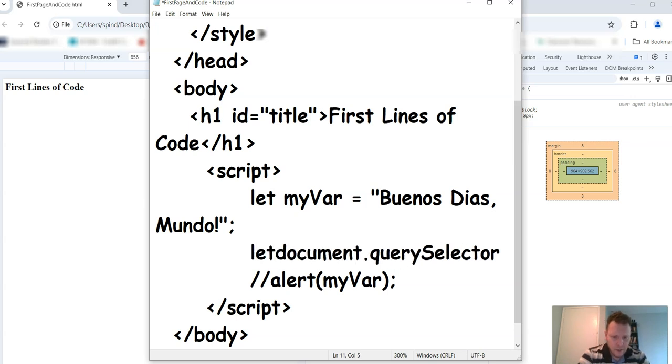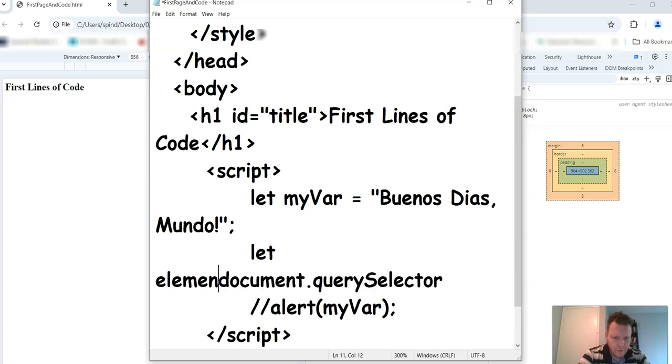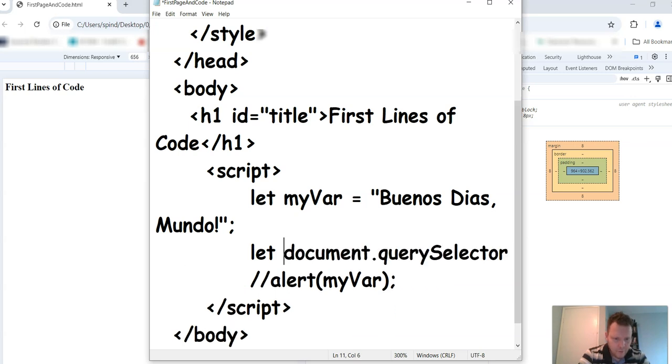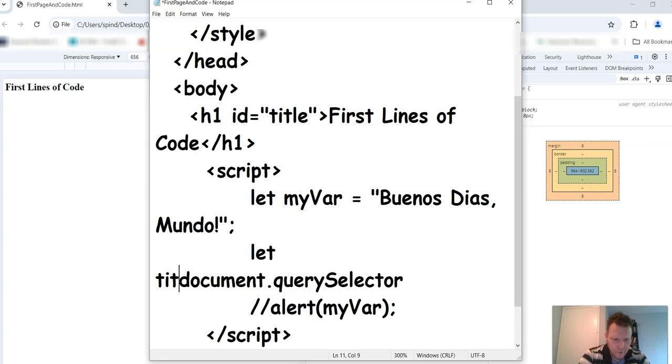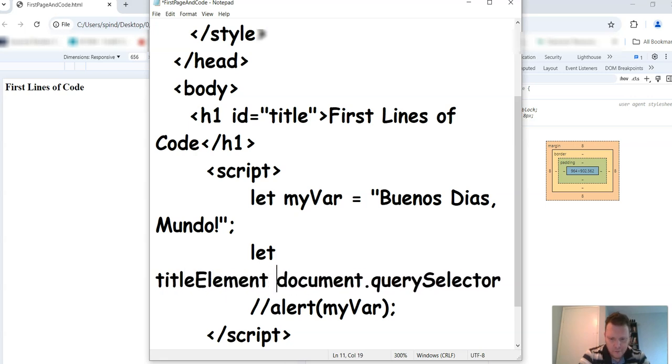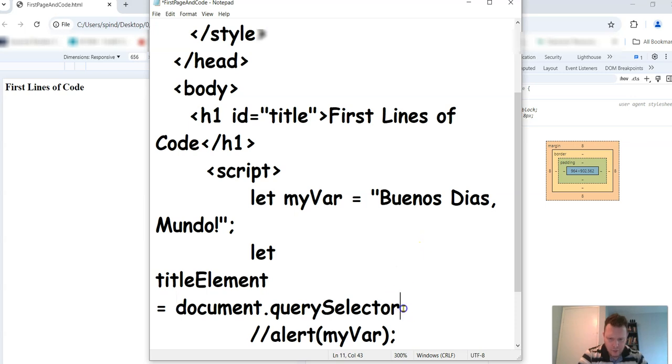Let's say let title element, I'm making it very wordy, equal document query selector, and then we type in the ID. You put it in quotation marks. To represent the ID, you need to put a hashtag. Inside of HTML and CSS and JavaScript, the hashtag means an ID. And then what's the ID? It's title.